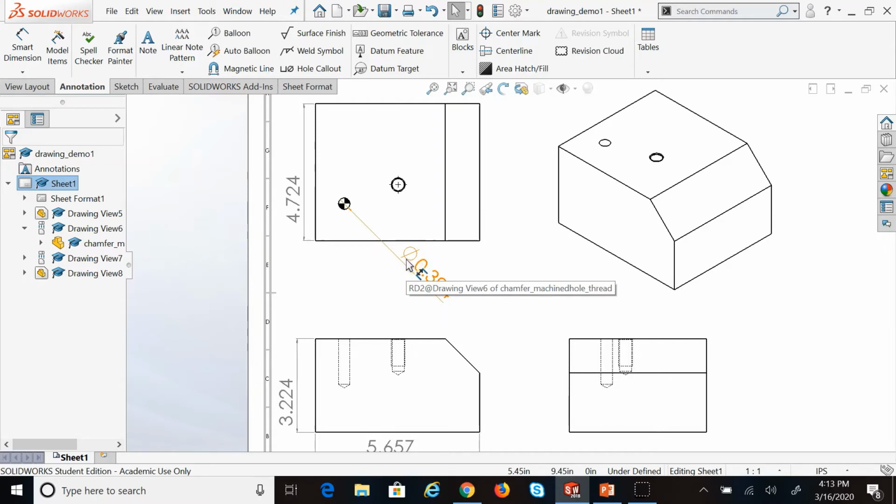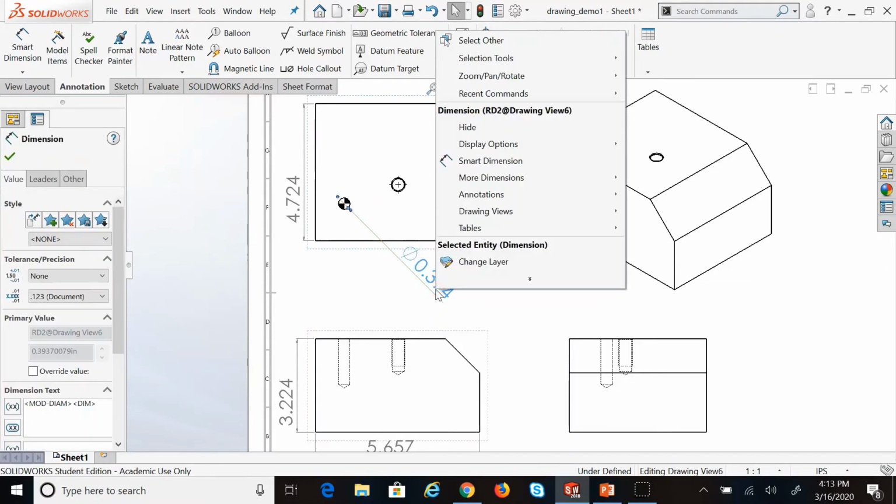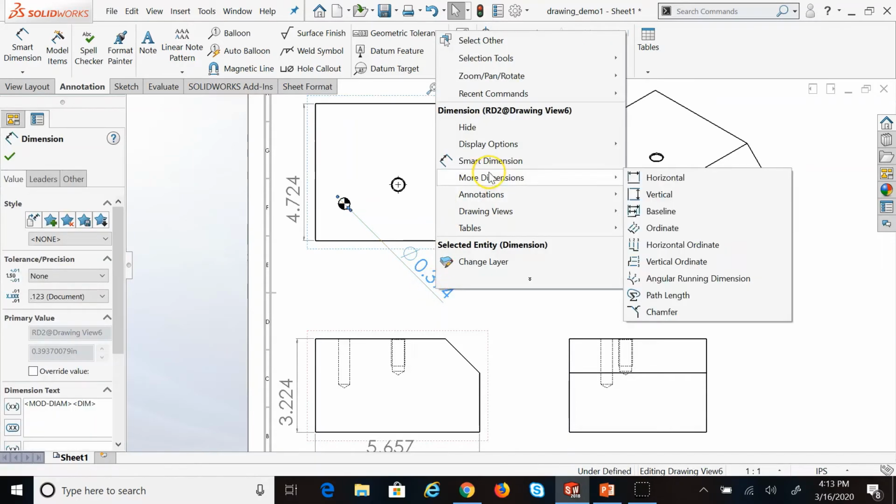Although we absolutely never show the full hole or full circle with radius, I told you that's not what you should do. But let's say I just wanted, for this case, to show you how to use this option. If I want to show the radius of this hole instead of diameter, is there any way that I can overwrite the SolidWorks default? The answer is yes. If I right click on this dimension, here it says more dimensions, and that's one of the things that can give you options.